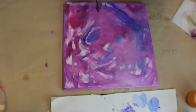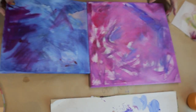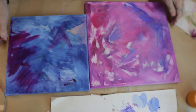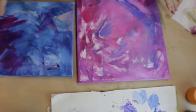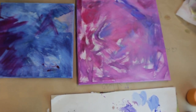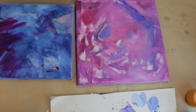And then here's another one I did just with the leftover paints. Okay. I like to have an extra painting going on the side, because then when I have extra paint left over, which I do quite often, I can use it and just slap it on there. Okay.